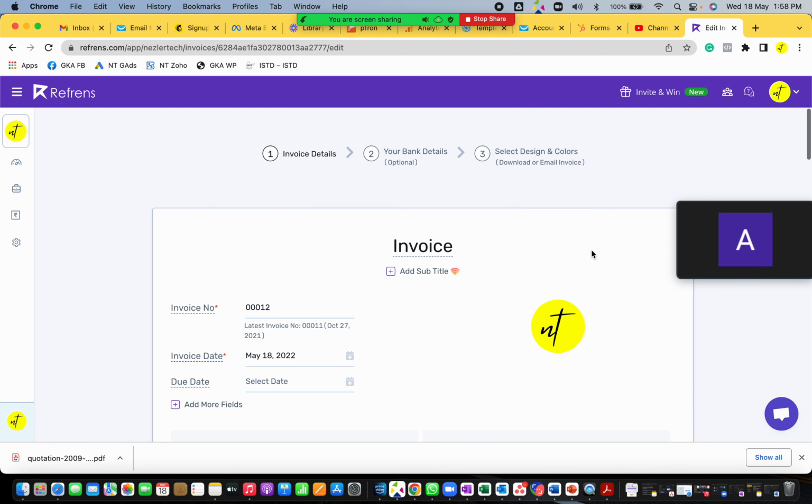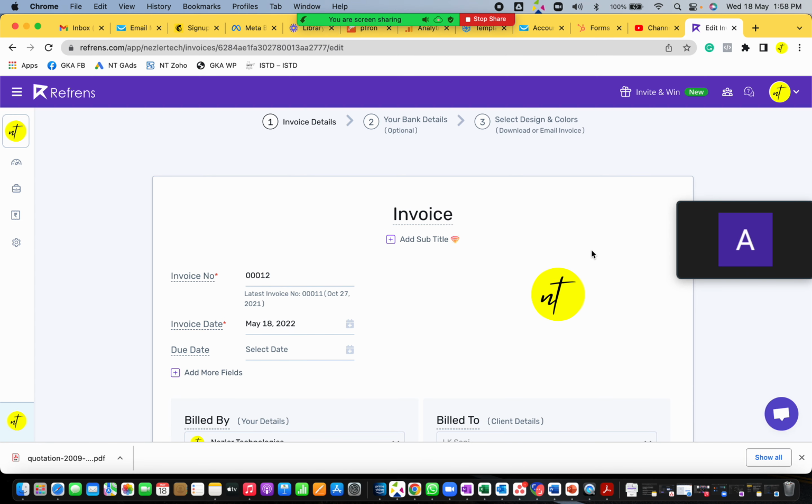Now this is legally binding, meaning an invoice is something in which legalities come into play. For example, if you are generating an invoice and charging GST, that means you have to pay GST even if you have not received the payment. When you get into accounting, you will understand practically.